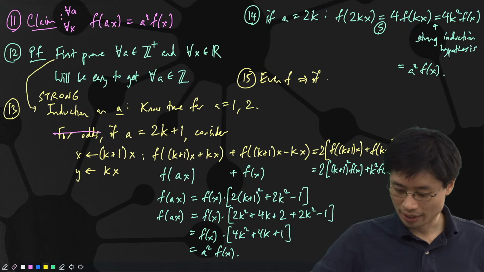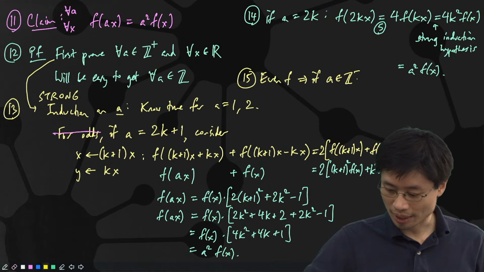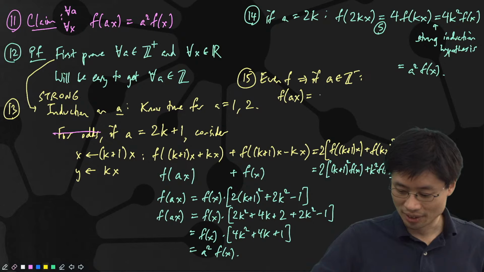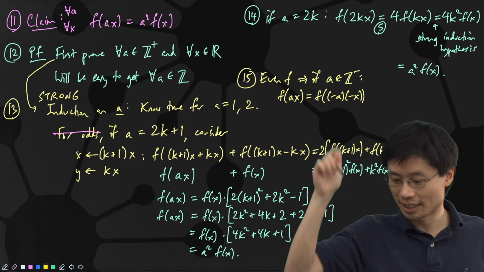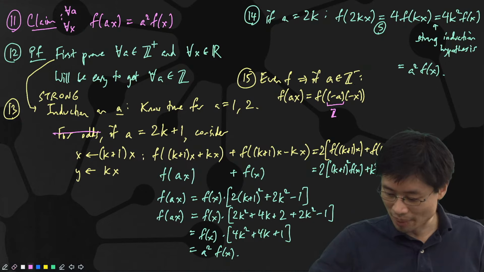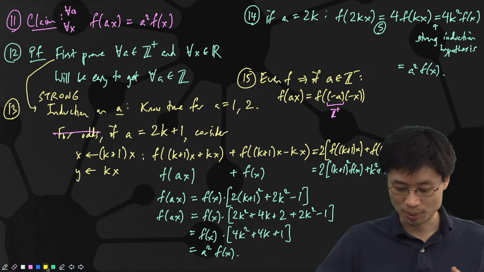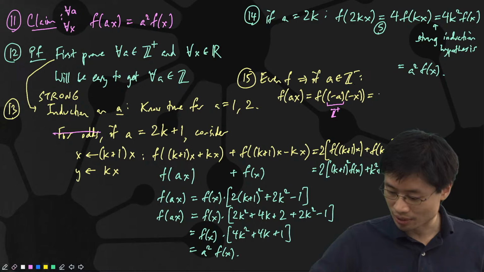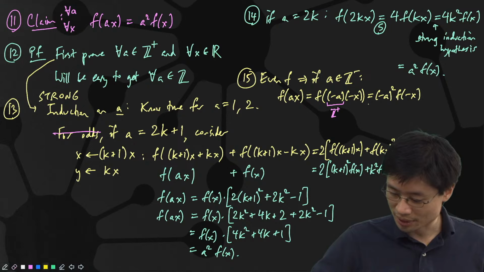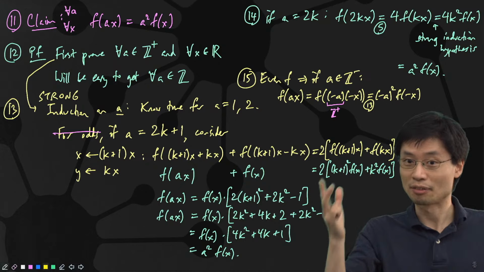If a is a negative integer, all right, so if I had to do it for a negative integer, what I would do is I would say f of ax, you're using the minus now, so I'm going to write it as f of minus a times minus x. Right, so far nothing happened, I just took minus times minus as plus, but the important thing is now minus a is a positive integer. So this trick is just, if I had a negative integer, if I minus it, I get a positive integer. Now I can use what I've proved in step 13. Now I know this is negative a squared f of negative x. That was from 13. And now we use the evenness. f of negative x is f of x, right? Because we know that from the evenness we wrote early on. Where was that?